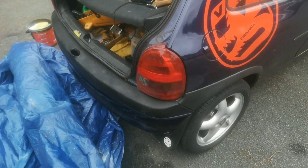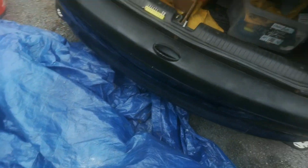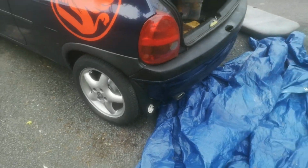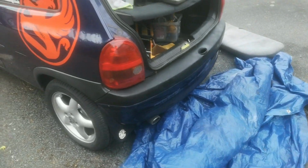until I get a new bumper. Because I am going to need a new bumper anyway. The plastic's just gone. Whoever painted it last painted it really good, and painted it quite a few years ago.